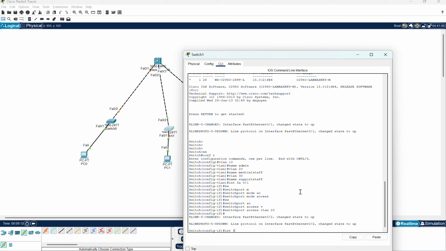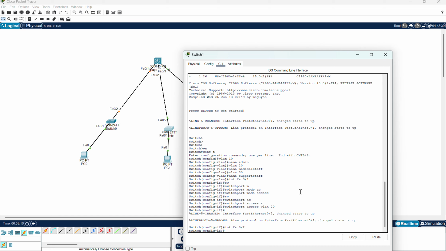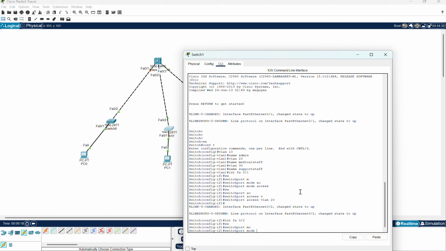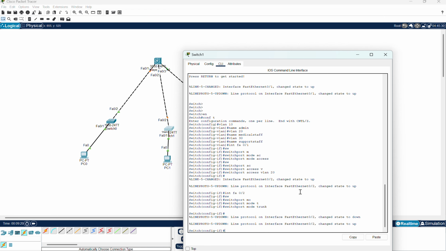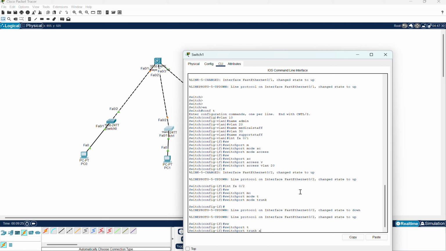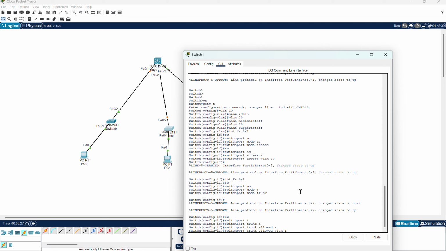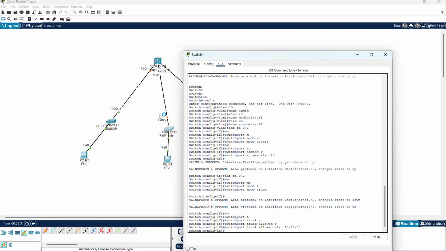So the interface again Fa0/2, switchport mode trunk, and then switchport trunk allowed vlan 10, 20, and 30.